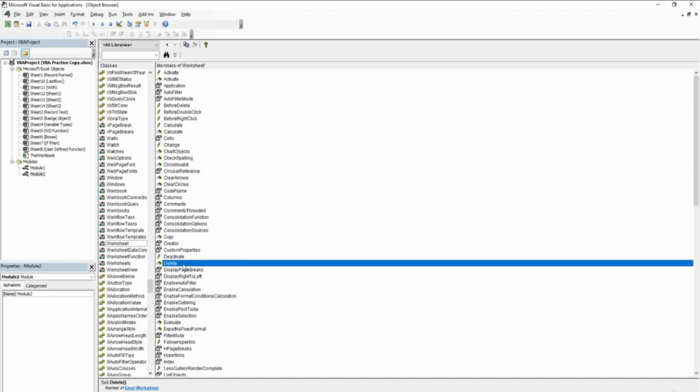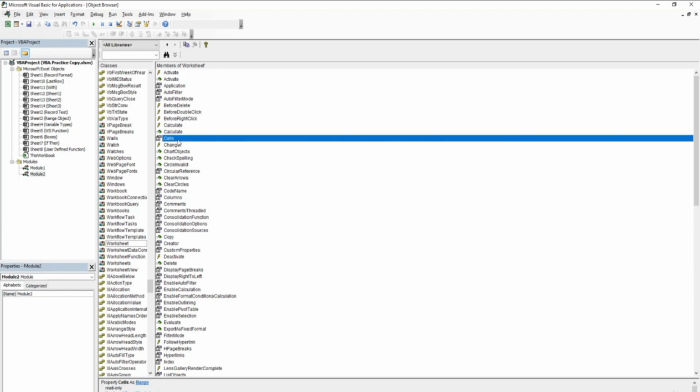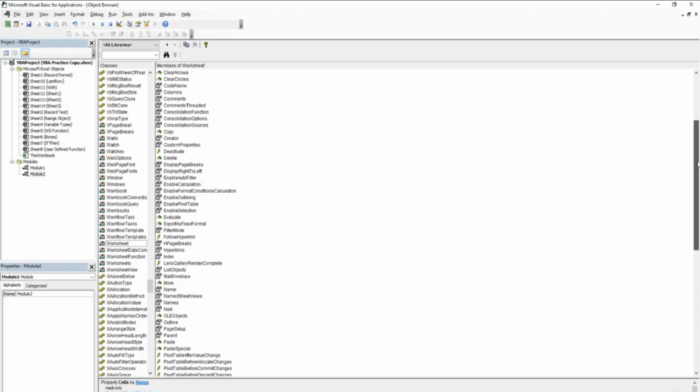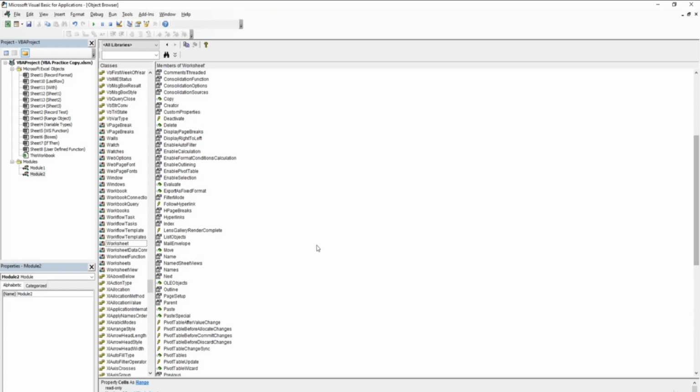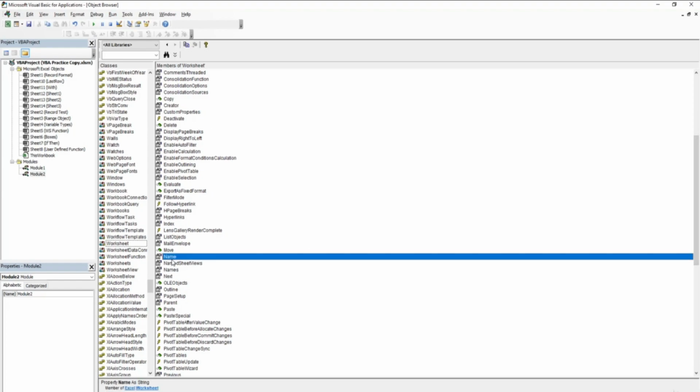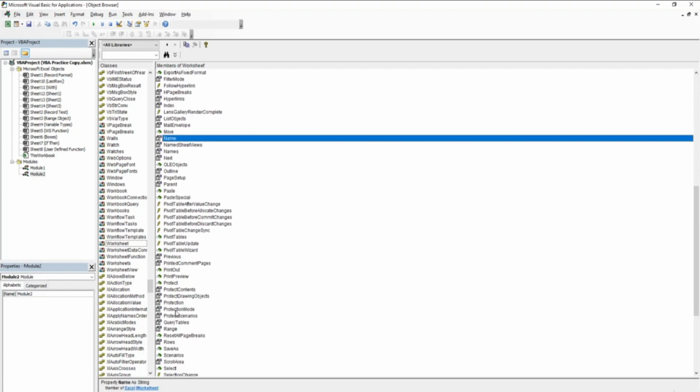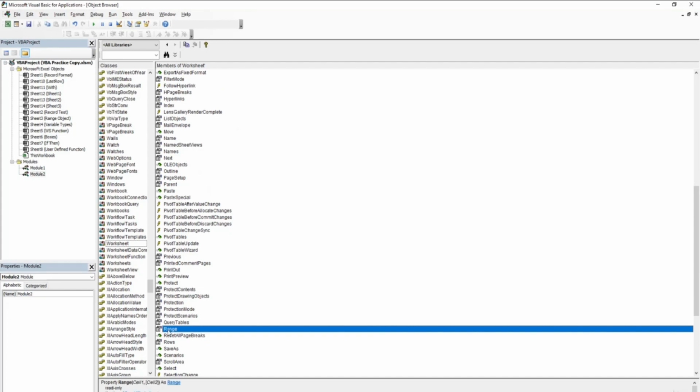Now one of the properties that I mentioned for the worksheet object were the cells on the worksheet. And you can see if I click this property, down below it says property cells. And we can keep scrolling. Another property is the name of the worksheet or a range of cells on a worksheet. Now within this worksheet object, we have the range property.